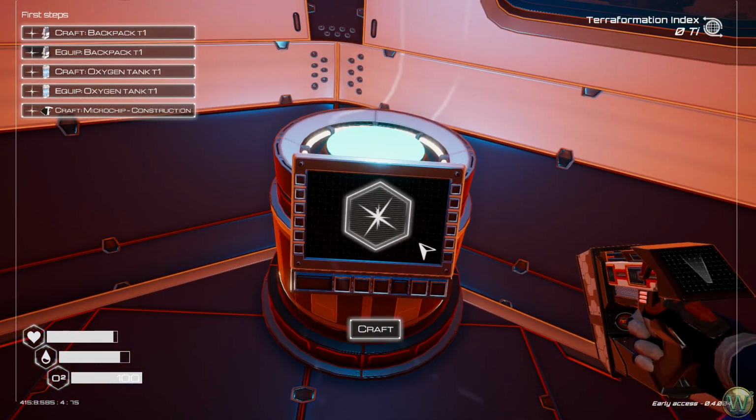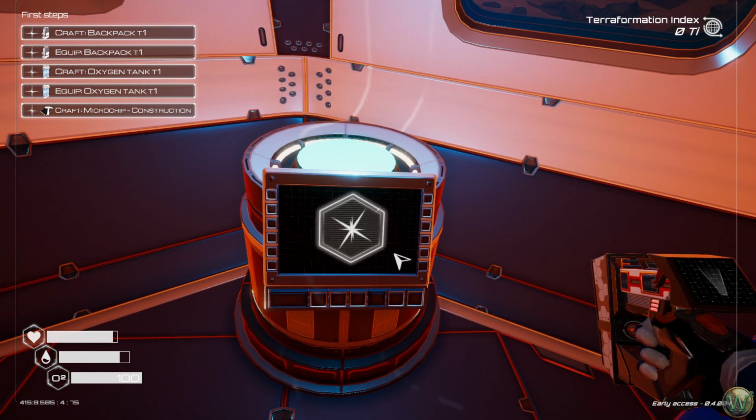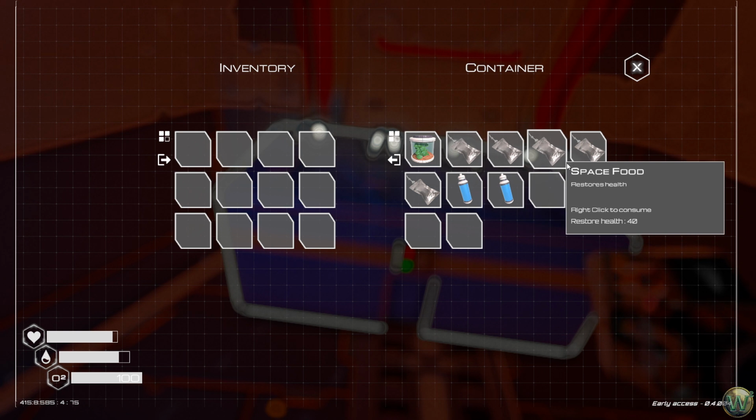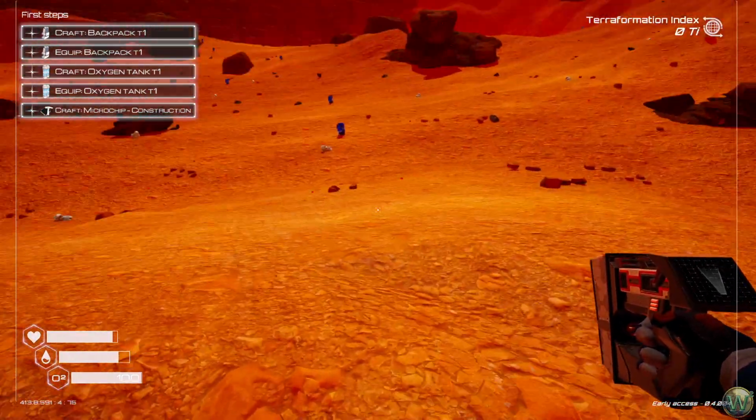Let's go to the crafting table here, and we can see what we can do. We need to create backpack 1. That needs 2 iron. That's the first item we have there in the first step, so we're going to do that. What's here in the box? Let's see, some seed lerma, a bunch of space food, and some water. Okay, let's go outside, see if we can find some iron.